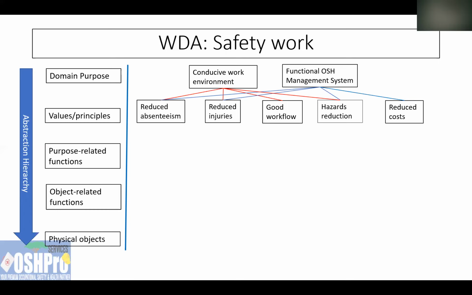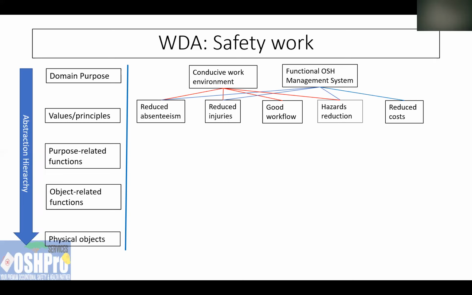these measures: when you have reduced absenteeism, that people are more at work than they are sick. So we've reduced the sickness. People work more. They can come to work and they're not at home because they're sick. If this was a problem that the company has a lot of absenteeism because of injuries, then if we reduce injuries and we reduce absenteeism, and then we have good workflow, the number of hazards are reduced.